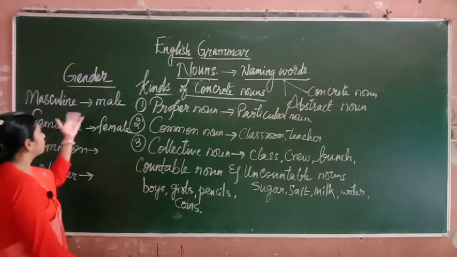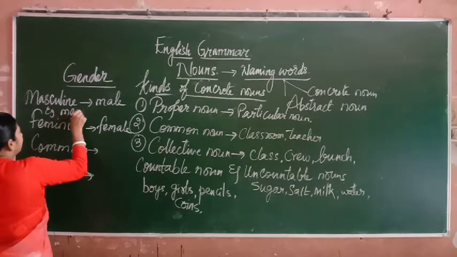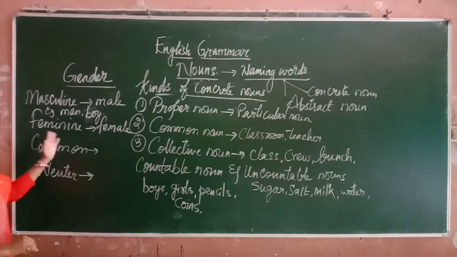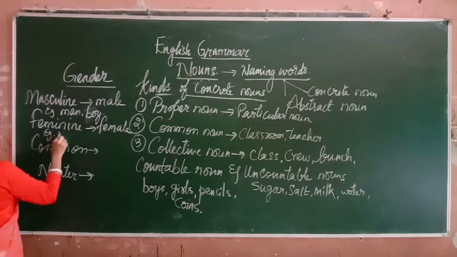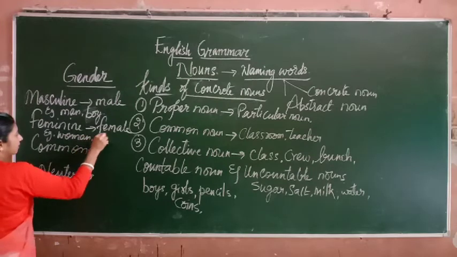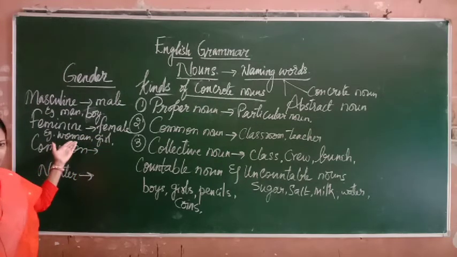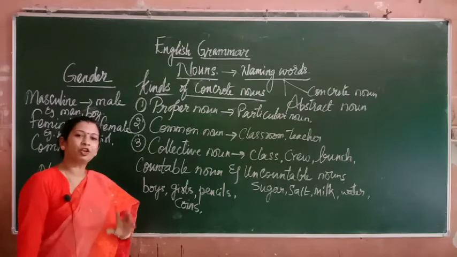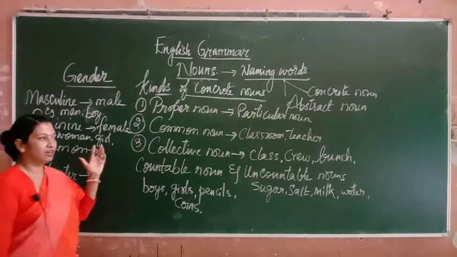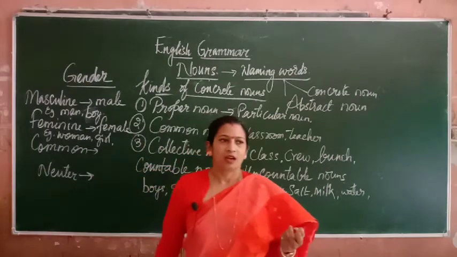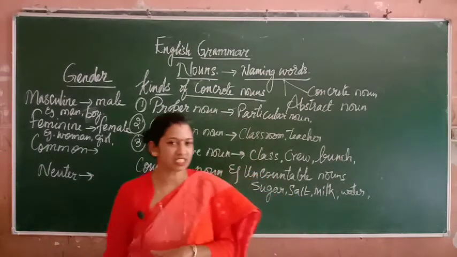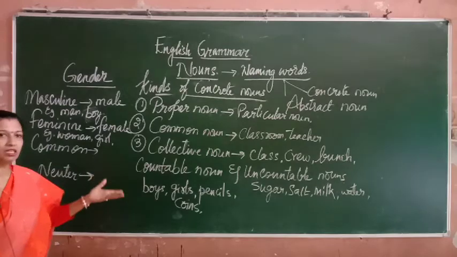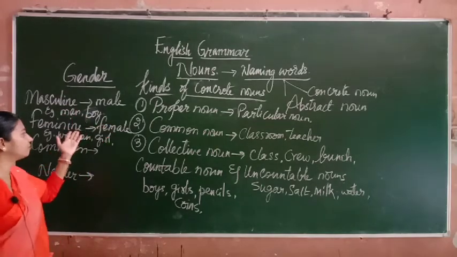Now, for masculine gender, example can be man, boy, and for feminine, you can say example, woman, girl, they are feminine. Like that you have other things also which are given in your book regarding gender, like for example, prince, princess. Prince is masculine, feminine is princess, then monk is masculine, nun is your feminine.